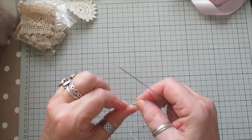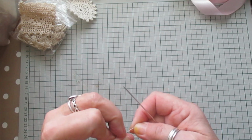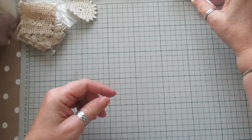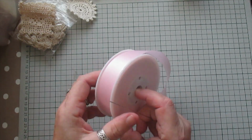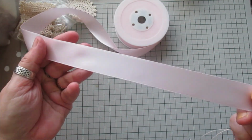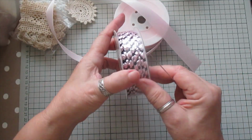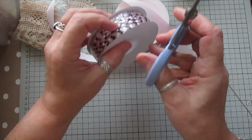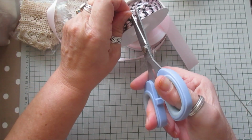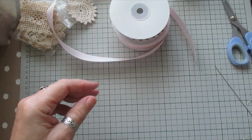And I'm just going to do this. I'm going to make my little cluster myself. So I've got some of the 25mm pale pink. This is gorgeous satin and top quality, as you can see. I've also got the pink trim here, which is on sale at the moment. All this is in the shop.